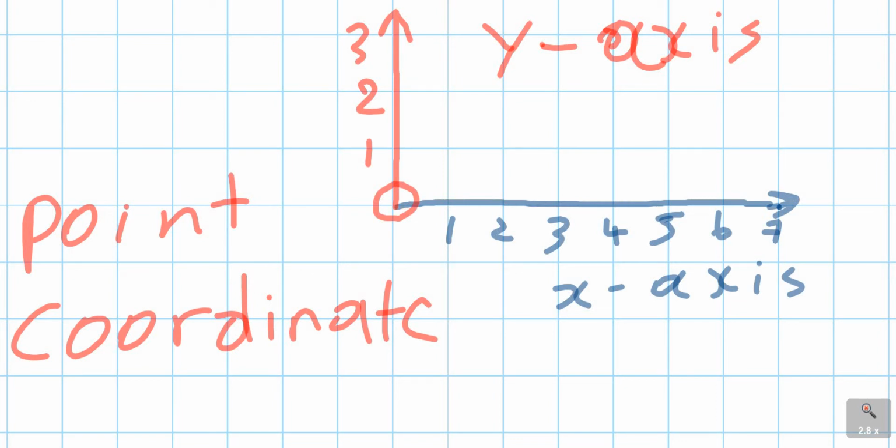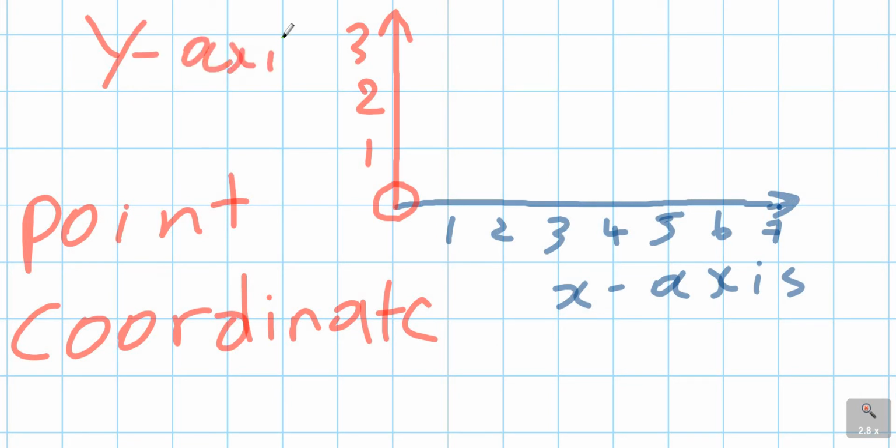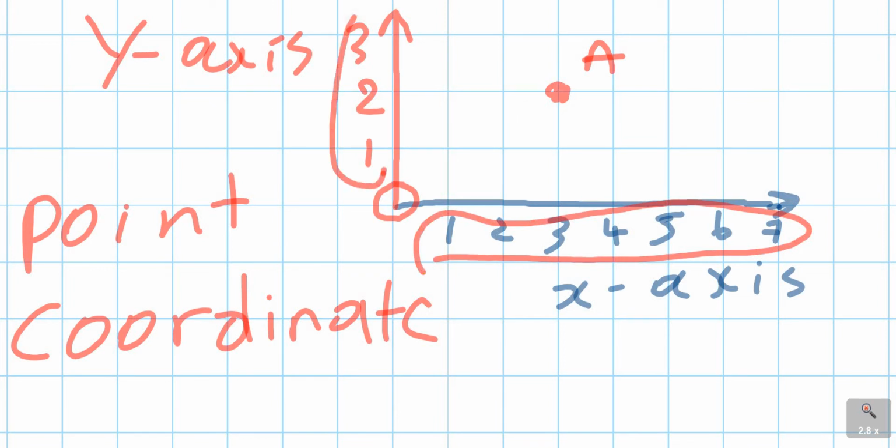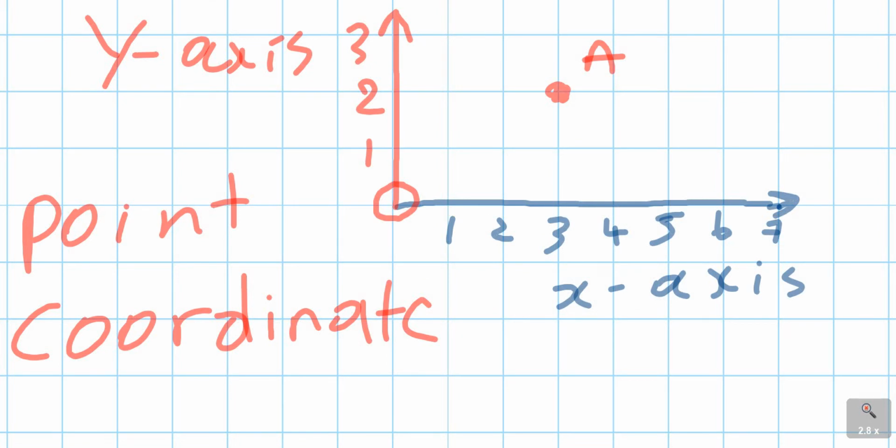So if I should put a point anywhere on the graph, on the Cartesian plane, let me just put it somewhere else, like say put it there. So if I should put a point right here, and I should give it a name, I can give it a letter. I call it point A. If I should put that point right there, now this point takes on 2 units. We call these numbers units. So this point will take on units from the x-axis and units from the y-axis.